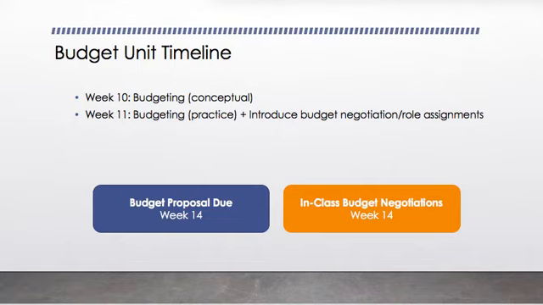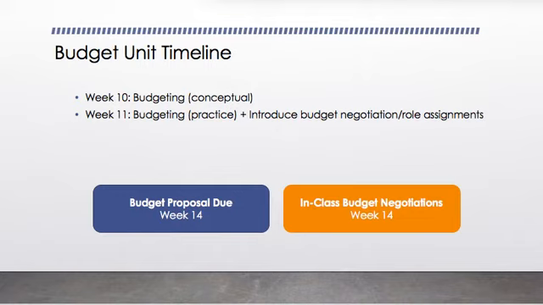Just a quick preview of that. This week we're going to introduce our unit on budgeting and it's going to be more conceptual. Next week, part two is going to be a little bit more practical, looking at some of the approaches to budgeting and how we might manage a budget using software like Excel. These two units are really put in place to help us get ready for your budget negotiation assignment. Next week I'll introduce a little bit more about the assignment itself, you'll get to read over the expectations, and we'll also do role assignments — I'll break you out into your groups and decide what role everyone is going to play in the budget negotiation sessions.